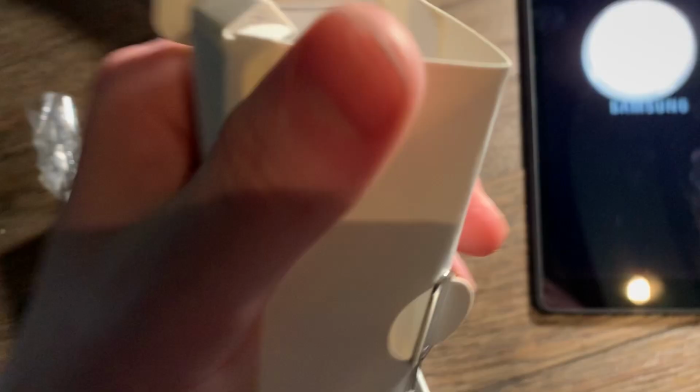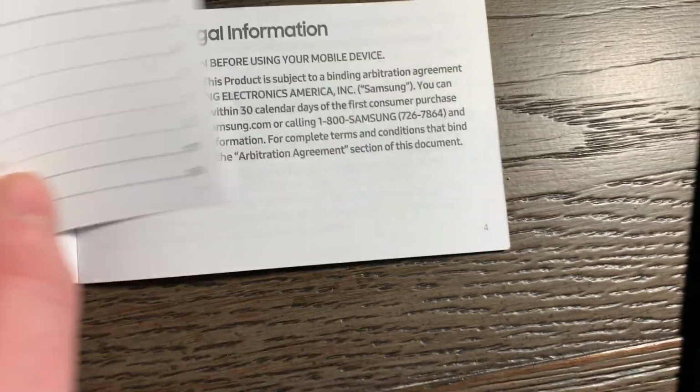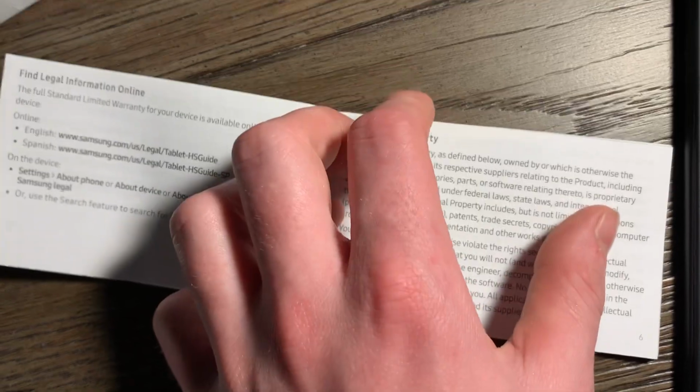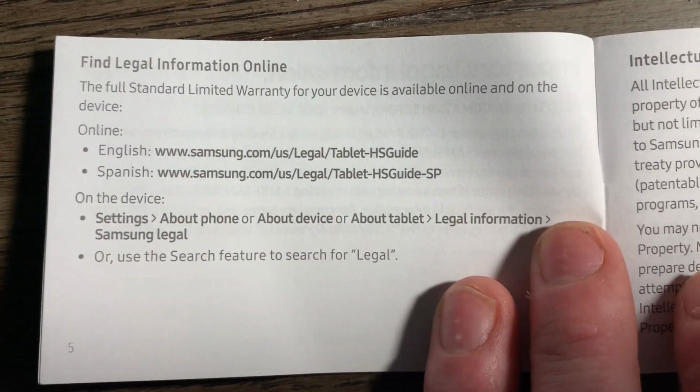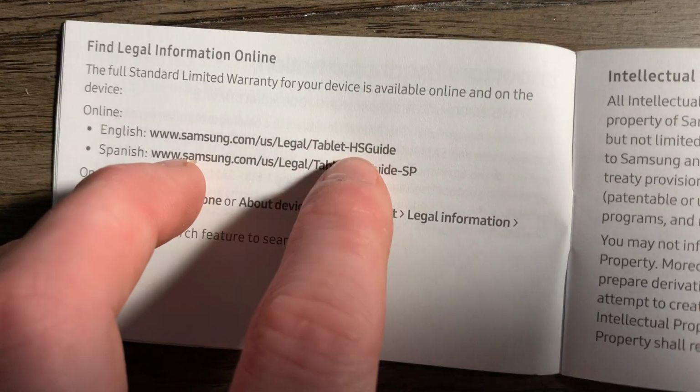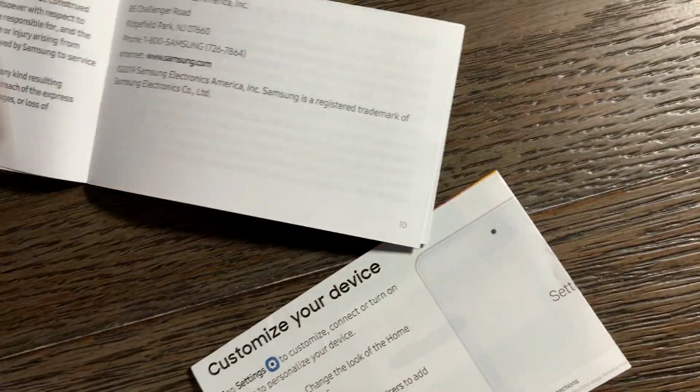So it comes with the SIM card, if I could activate it. And then, these are the instructions. If any one of you guys are missing the instructions, let's go here, I think. I'm not too sure. Oh no, that's warranty. Never mind, my bad. Look, it already turned on.